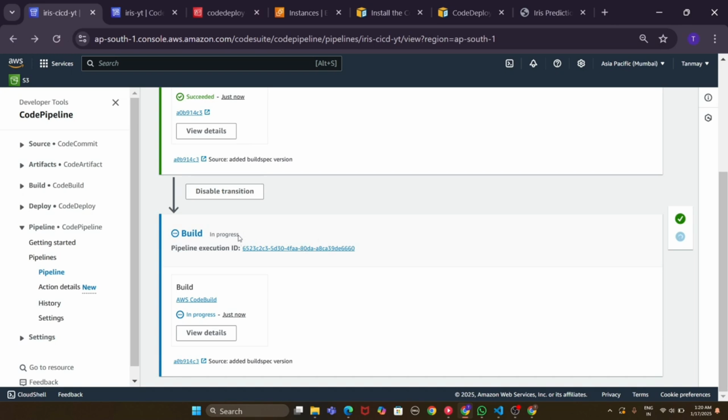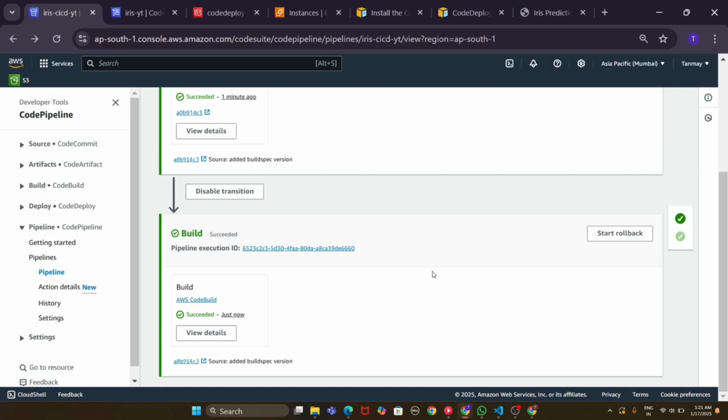As you can see, it's doing this process, and let it complete, then we'll see what can be done. Yeah, as you can see, our building stage succeeded. That means the testing went well, and that is why our build succeeded. That's simple. So the building stage is done. Now what we have to do is deploy our solution to the EC2 instance. That's the step we are going to do now.